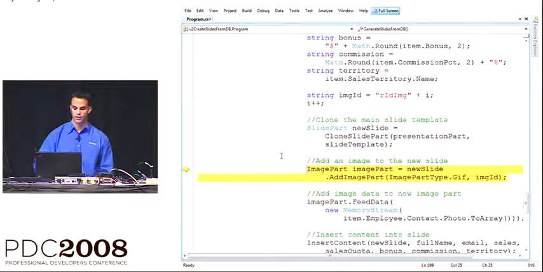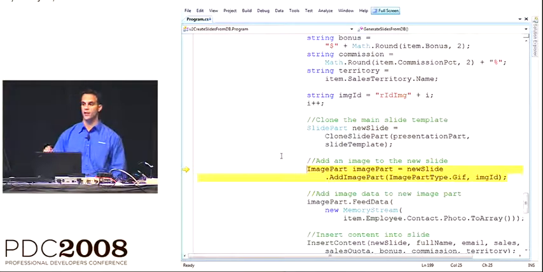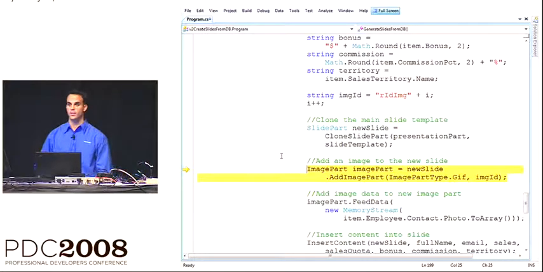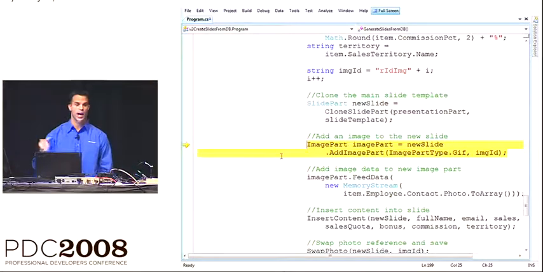And now what I need to do is swap the data. So I know that each of my slides has an image representing the contact person for each of my salespeople. So what I need to do, as I showed you before, is that each image is its own part. So again, for each person in my database, I'm going to add a new image part.